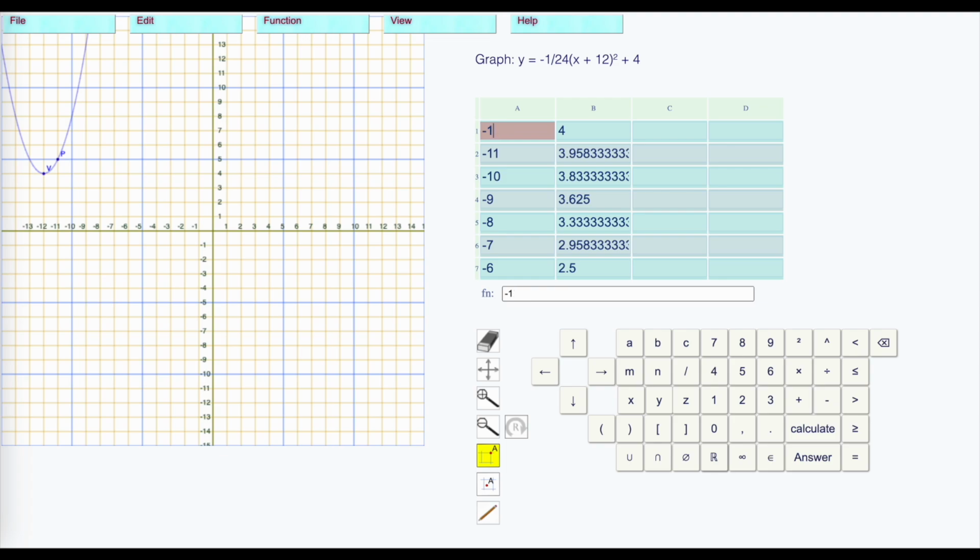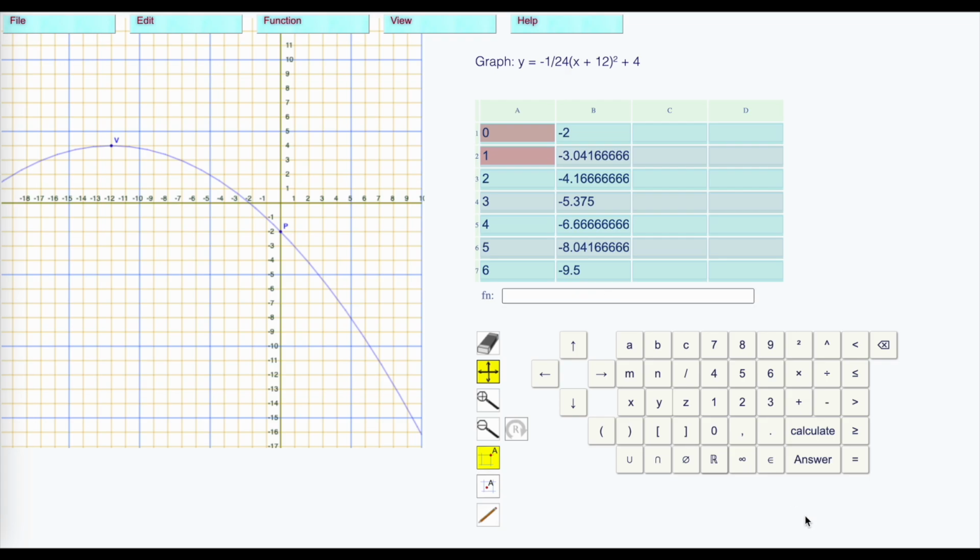I'm going to change this to -7 and then keep going. How about 0? 0, -2. There's a nice integer solution. I'm going to drag this and notice the A is negative, so it is opening down. And we're going through 0, -2 like that. Our parabola looks like this. Then we press answer to see if we're right.